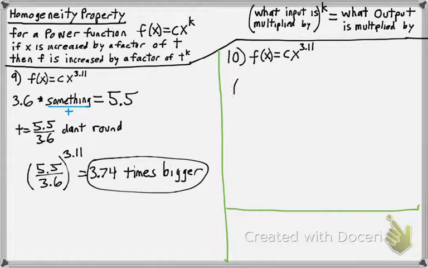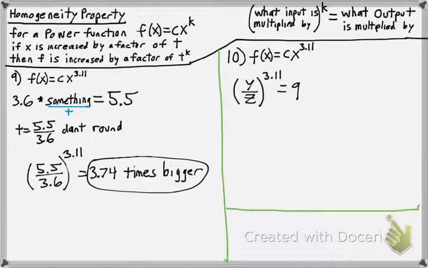So for here, if you take y over z, I don't know what the input values are, but I know if I divide them, that's what they're going to be increased by or multiplied by. So if I raise that to the power, then I know this is going to be equal to 9 because those output values are 9 times bigger.